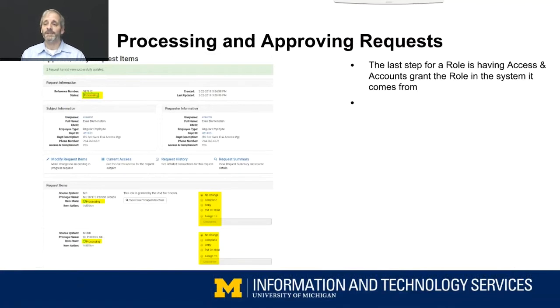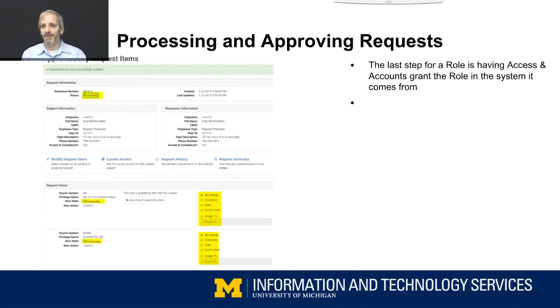Okay, I have a question. Yes. So sometimes I've had experiences with people who had business objects access and a bunch of reports, and then they got a new job and they lost their access and they lost their reports. How do you make sure that doesn't happen? You had access to a certain role and you're still going to need some of it. I would use the notes field copiously in OARS requests. When in doubt, write things out.